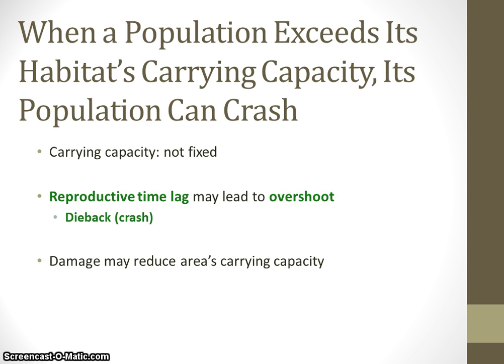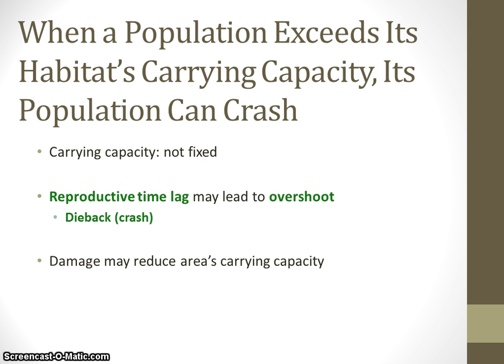When you do have a population exceed its carrying capacity, then again, we're going to be talking about a population crash. Carrying capacity is not fixed, though. You can increase your carrying capacity. One way to think about this is what farmers typically do with their cattle. They bring in food. They'll bring in hay, they'll bring in corn feed, but they don't just limit themselves to the grass that's there. Also, you could have changes. You could have a drought year and there's not as much grass. So either from natural or from man-made reasons, your carrying capacity is not set in stone.